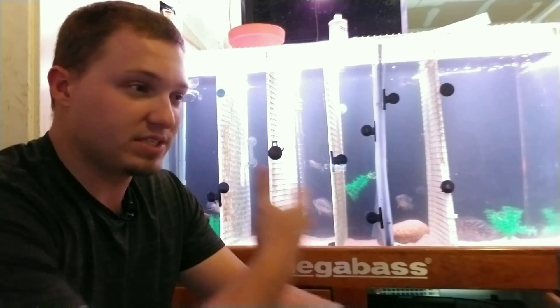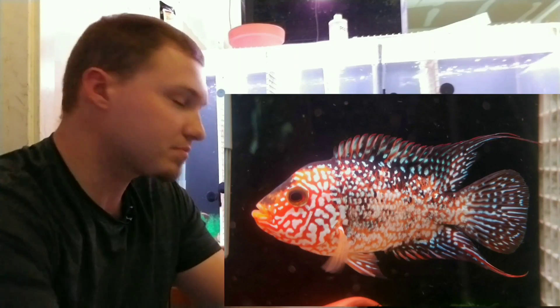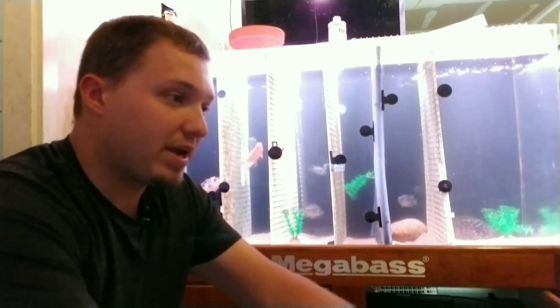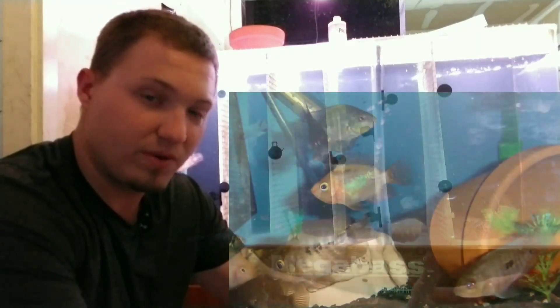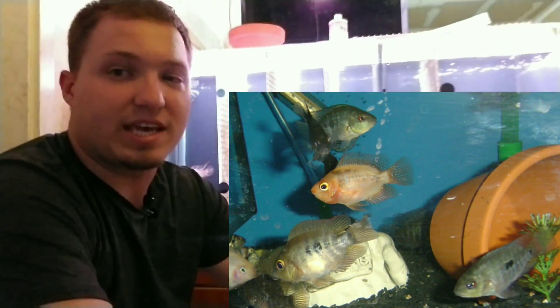It looks like a peeling of the color pulling off, as you can see with my Woody Red Texas here that's half faded. It starts peeling off to reveal an orange or red base color. A parrotfish has a lot of Red Devil or Midas blood in it, and that's actually where it gets its orange color and its fading. Parrotfish have to fade too, and that's where Red Texas actually get it from.